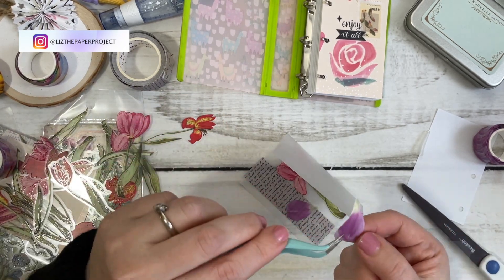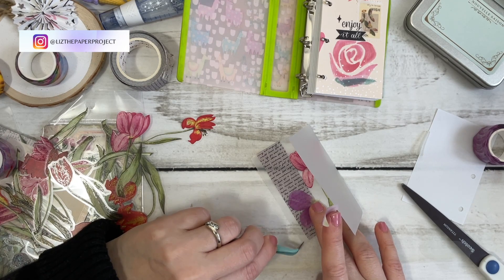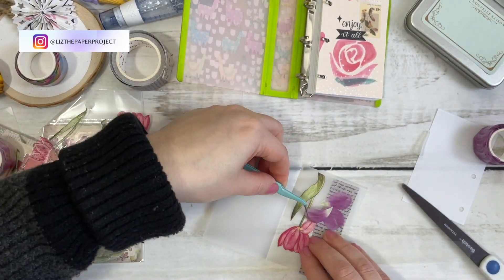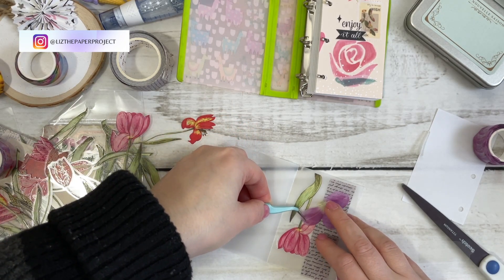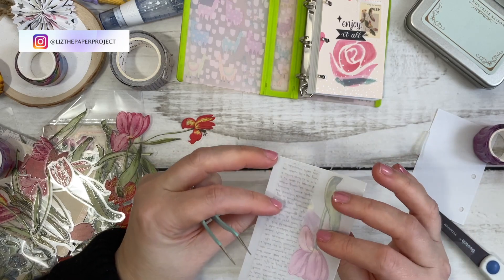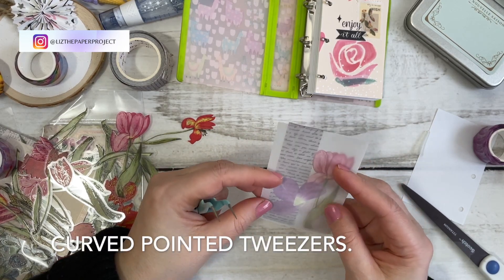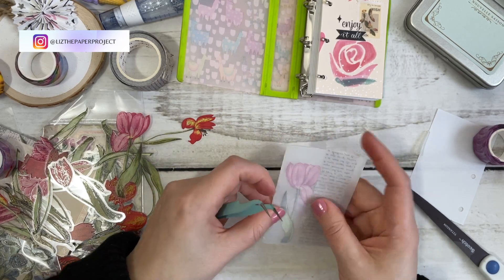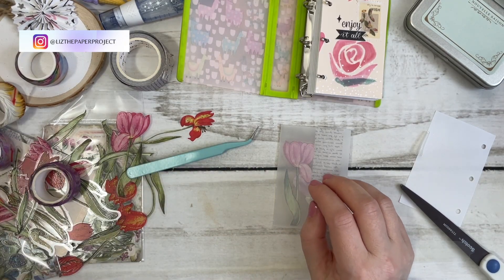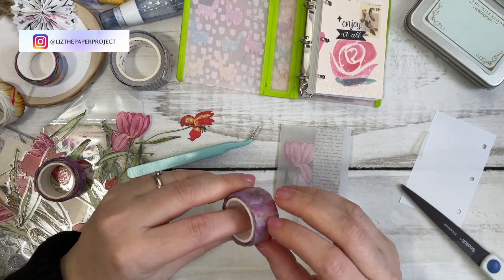Here you see me using those little petals. I am truly amazed at how putting them all together makes these little flowers — I had no idea until I received their different types of floral kits. I'm addicted now because I just keep trying to figure out how to make these little flowers look more real. They almost look like dried flowers when you use them. The little grabber tool I have — I always forget what it's called — I got it from Stationery Pal and it is one of those items I go to all the time. I even use it for my die cuts to poke out little leftover pieces. It's just such a useful little tool — I'll link that below as well.